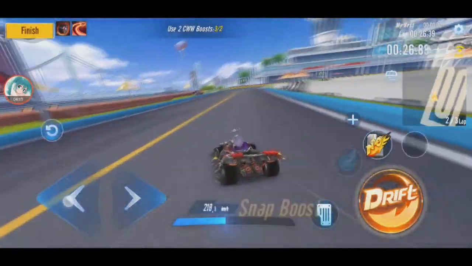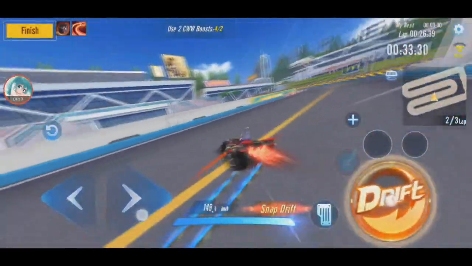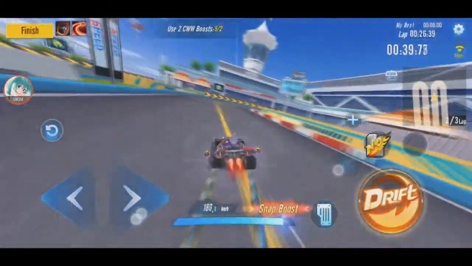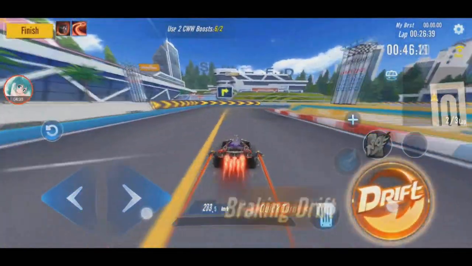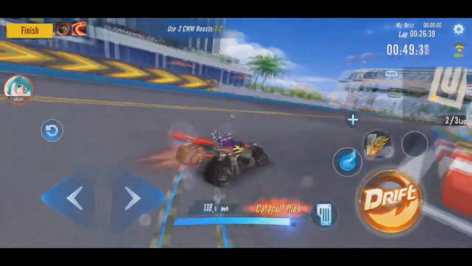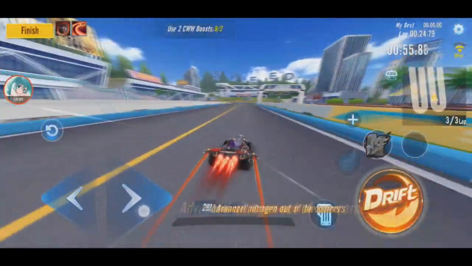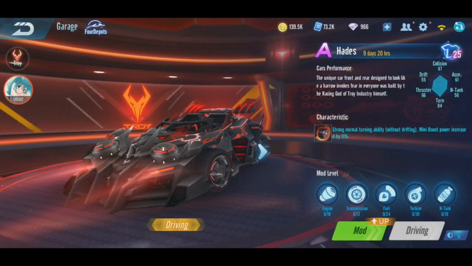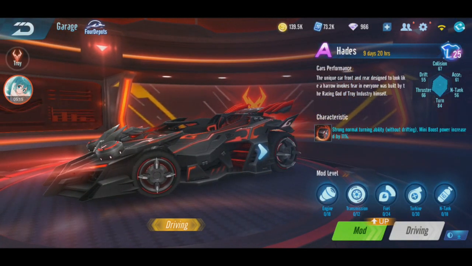Let me see the turning. Yeah, drifting is very strong. Yeah, definitely strong. But in N-Tank you can say it's a bit heavy. Yeah, turning, strong normal turning ability. Mini boost power increased by 11. Oh, so there's no chance thing. It's like when it starts, its mini boost power is already increased.